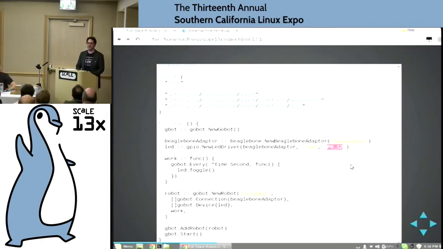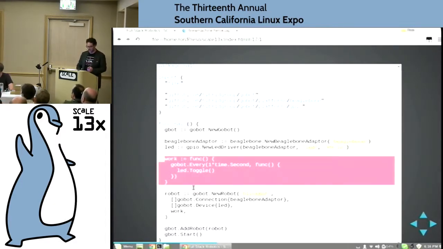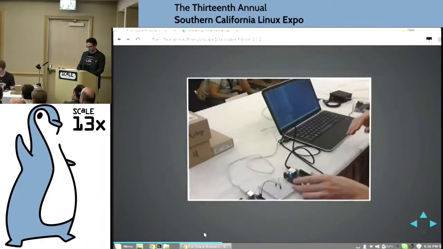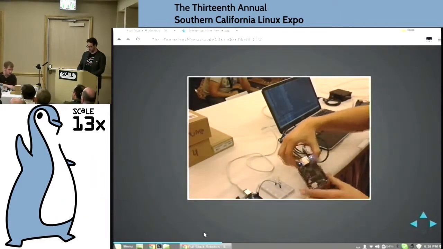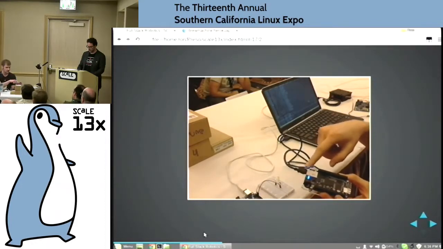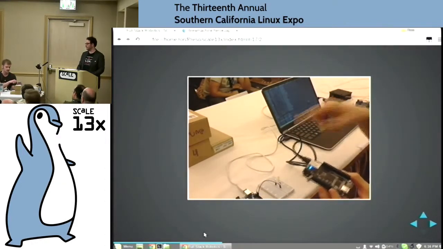In all of our frameworks, the thing you put in your code is exactly the same as the way the board itself is labeled. For anyone who's ever tried to do this and you're looking on the table to see what pin 37-5 is actually, it's too much work. So everything is labeled exactly the same as you use it in our code. So then same thing, every 1 second we toggle, we declare the BeagleBone adapter and the LED, and then we start. So there's the BeagleBone. So yeah, here's the BeagleBone Black. Right now it's connected to my computer purely to power it and use the Ethernet over USB.